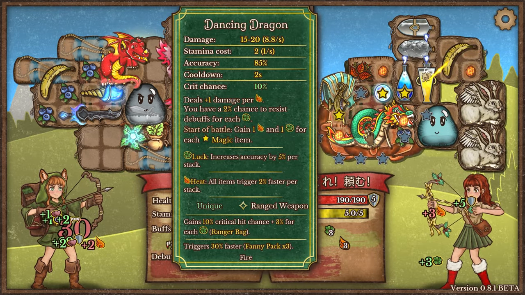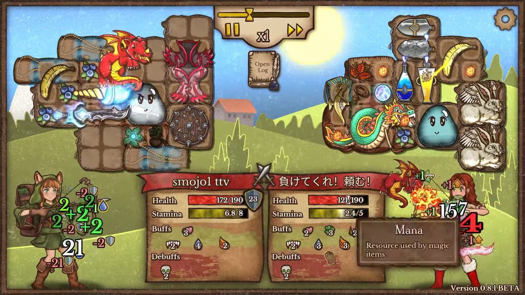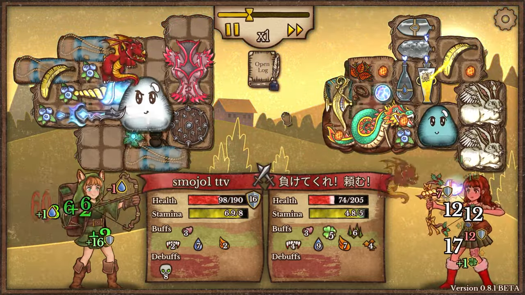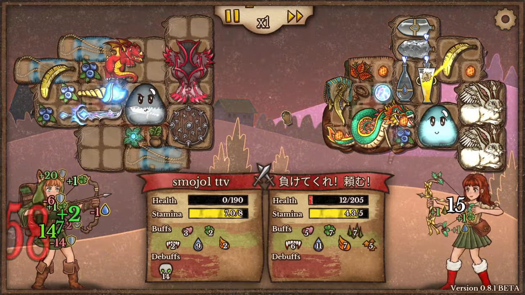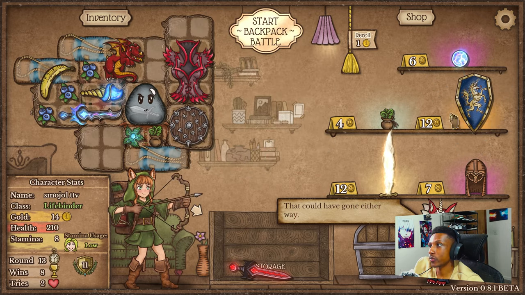Oh, wow. Dancing dragon? Double whopper? Not good. DPS on this guy is going to be nuts. 60 and... One more hit and we're dead. One more hit and we're dead. Damn. That was crazy. Oh, wow. I got both what I wanted.